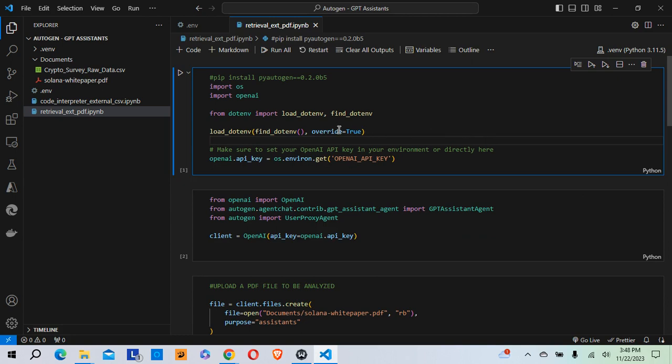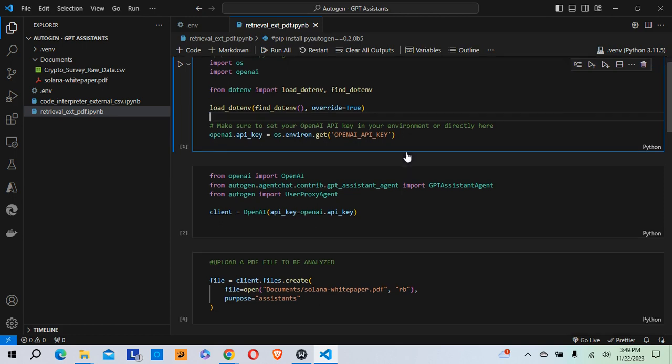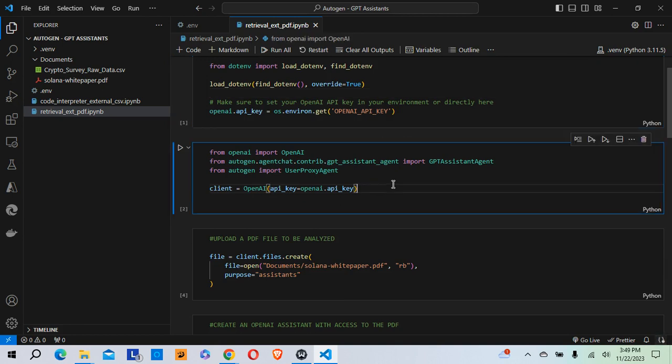And once you've installed that, this first bit of code here is where I'm importing my OpenAI API key. And if you don't have one, you'll need to go to OpenAI and create an account and create your own API key. In this next bit of code, I am initiating the OpenAI client, and I'm pulling in my OpenAI API key. That's hard to say, OpenAI API key.